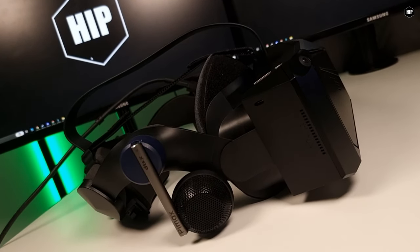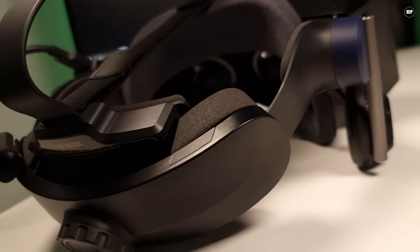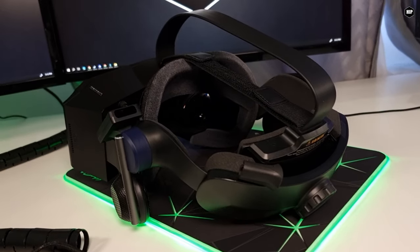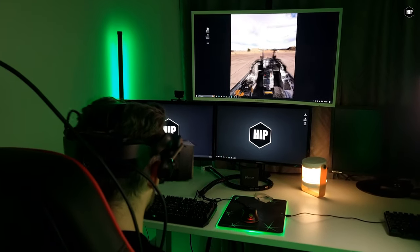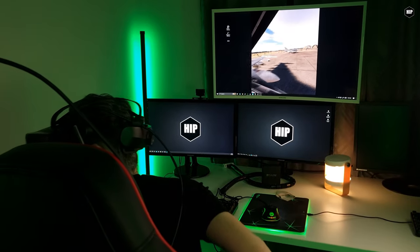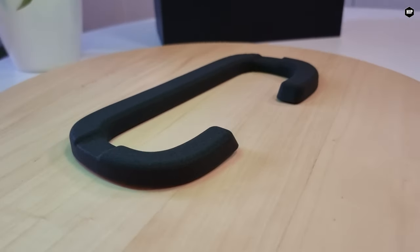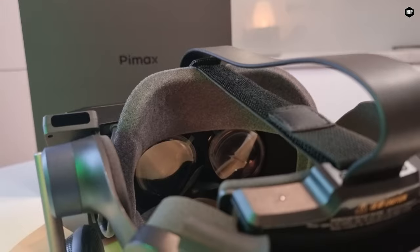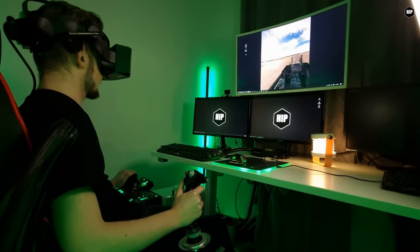Another user was sharing his experience with the headset — a very subjective situation — saying that it seems Pimax didn't factor in people with a high nose bridge. When he was using the headset, he gets tired after one hour and starts getting a headache. I can only imagine, and I'm really sorry to hear about that. I myself have a larger nose and was fortunate to try the headset with both the default holding pad around the eyes and the comfort one. Apart from the comfort pad being a bit more itchy, as I said in my video review, I have no issues to report — but that's me.